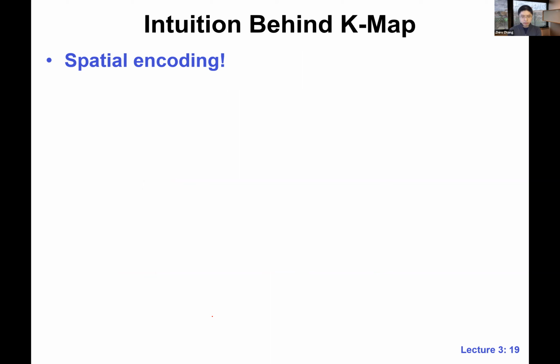So far we have been looking at different kinds of Karnaugh maps, different kinds of adjacency, different kinds of circles. Many of you must have this question in mind: why do we use that specific sequence? Let me offer my intuition. This is actually not something discussed in the textbook, and I don't believe it's discussed in other lectures. So this is a special edition only available to you guys. Think about one of the questions I asked in the first lecture.